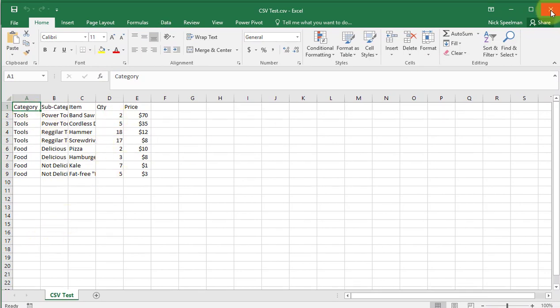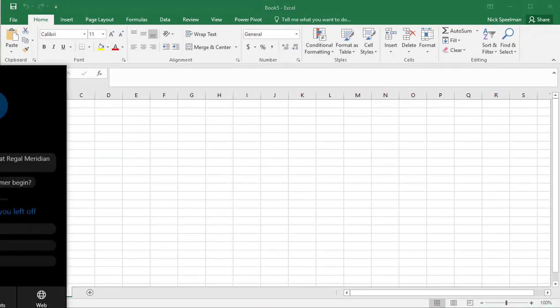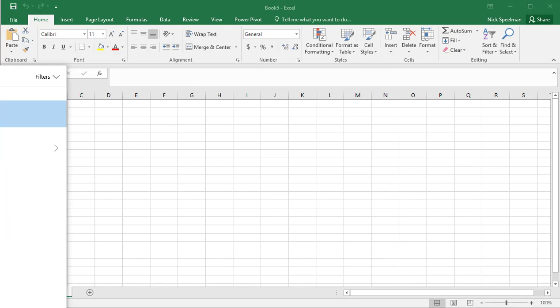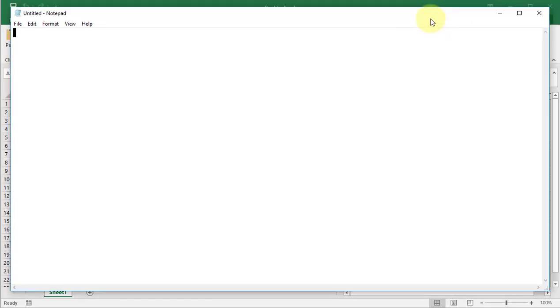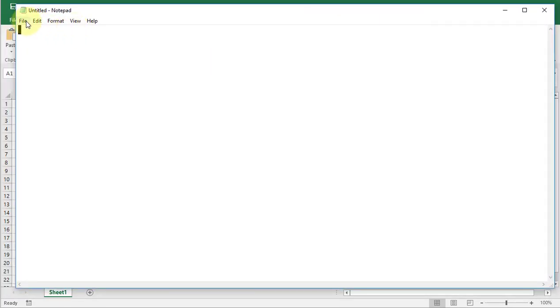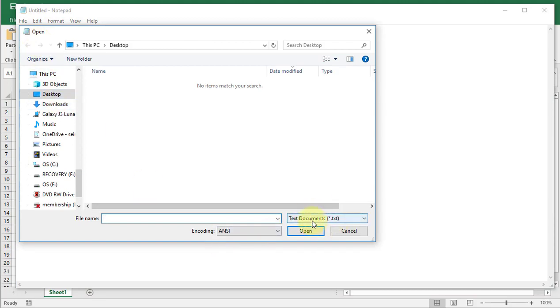Now, to understand a little bit about what's going on, CSV files are really just text files. So I'm going to open my Notepad here. Alright, here's my Notepad. This is just your standard scratch text editor. I'm going to open that same file in Notepad. It by default looks for text documents (.txt), but I can open any file I want with it.